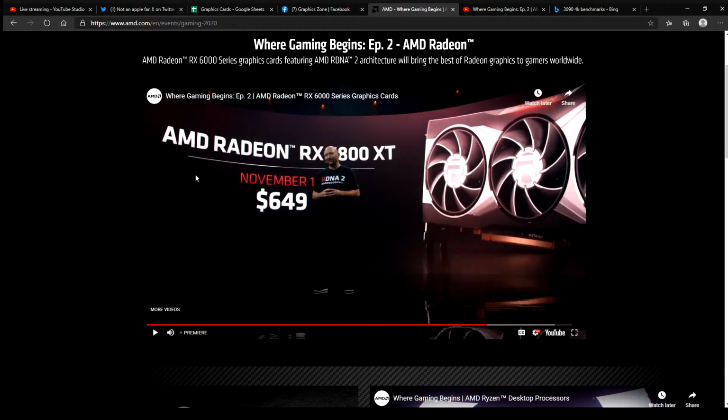And I think the pricing is very well set out. Like I said, it's going to be about $50, $100 cheaper than Ampere. And then obviously the one that beats the 3070 can charge more. That's how the game works. And it is on a bigger die, so they should be charging more.